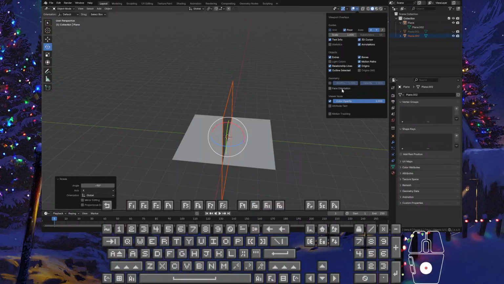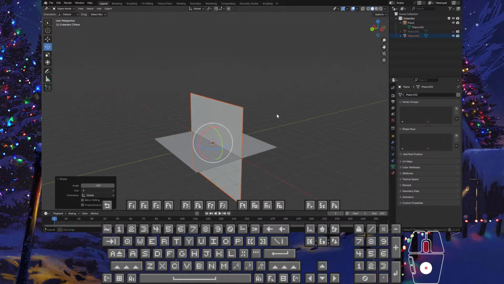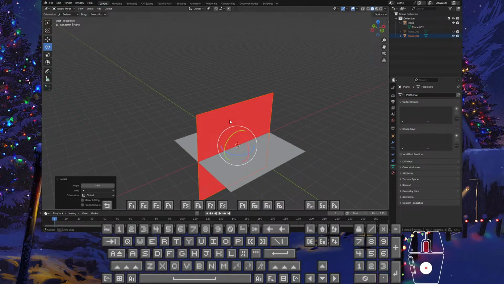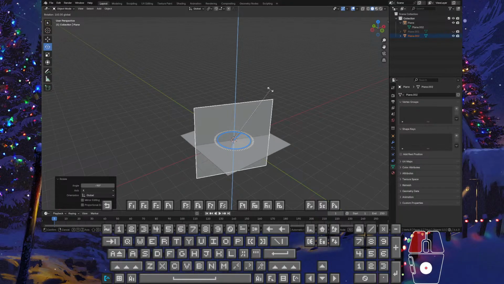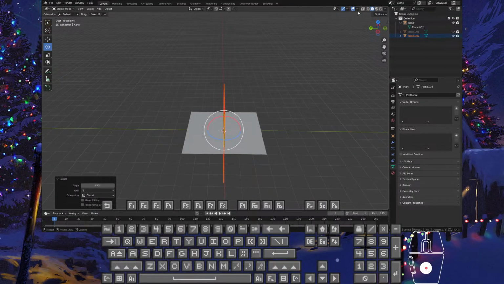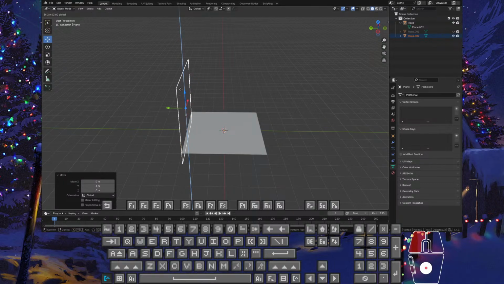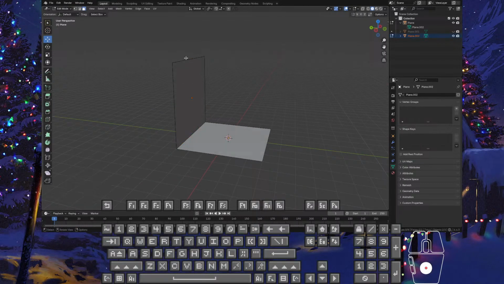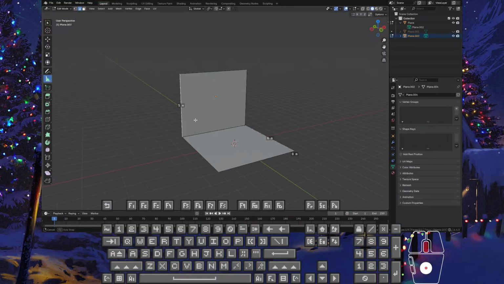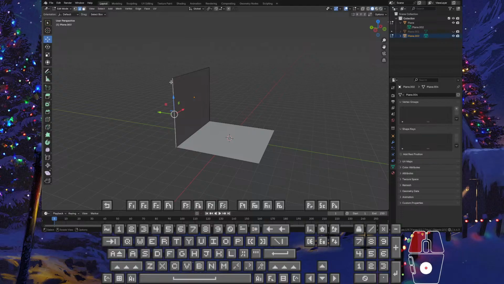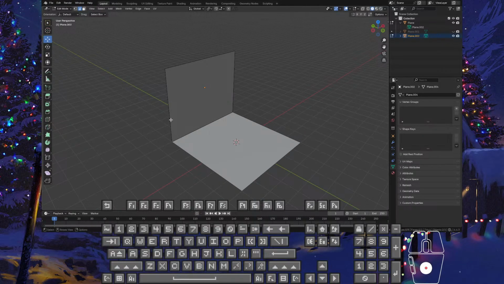One thing I recommend turning on is face orientation. If it's red, that means that the player cannot see it. Because I don't need the player to see the inside of the wall, because for all they care, it doesn't even exist. But I need to know that the inside of the wall is actually inside. I think multiple times on stream there have been issues where I didn't do that.